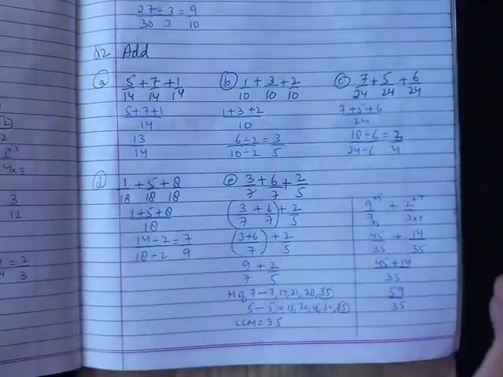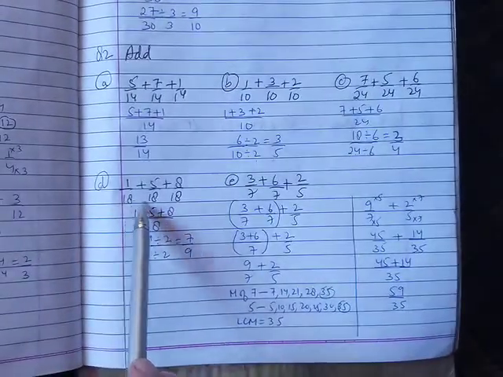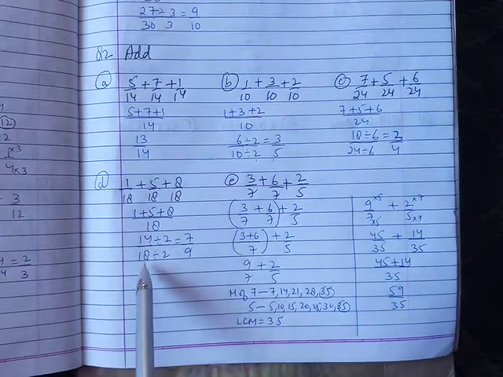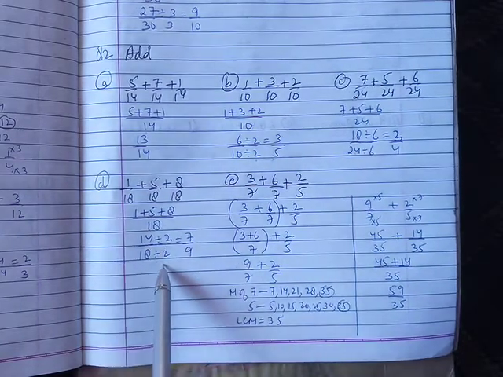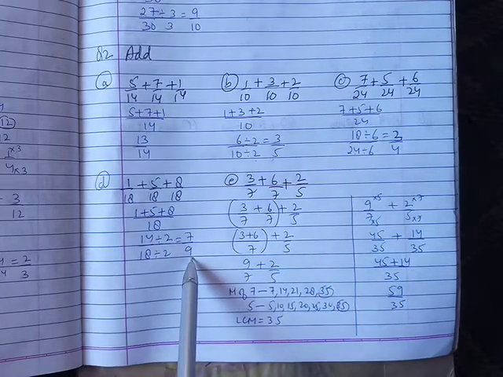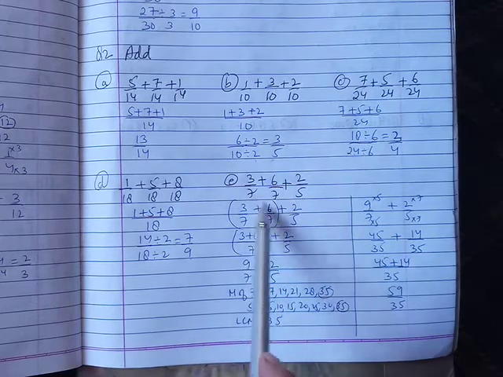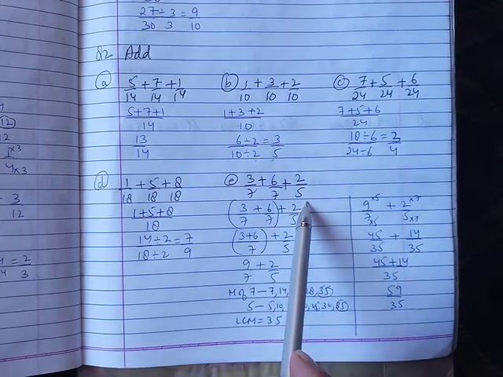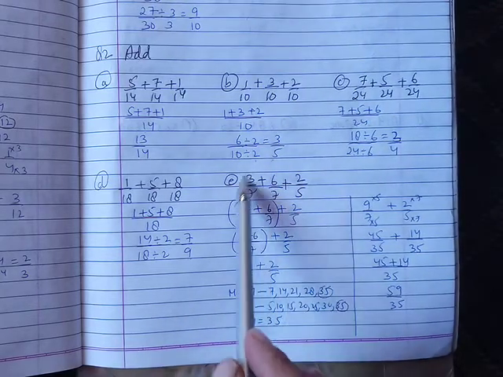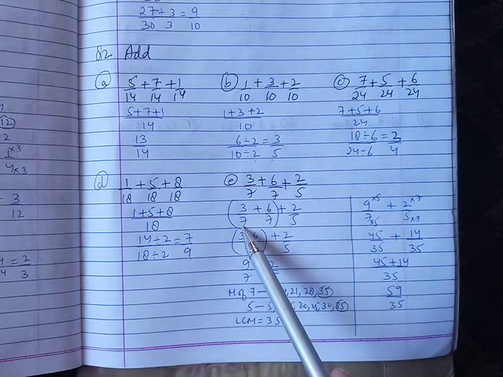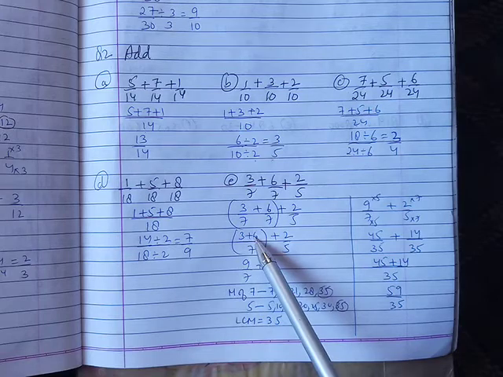Part d is a like fraction with denominator 18: 1 plus 5 plus 8 plus 4 equals 14 by 18. Divide by 2 to get 7 by 9. Part e is like fractions: 2 by 5, 2 by 5, 2 by 5. Add to get 7 plus 3 plus 6 equals 15.